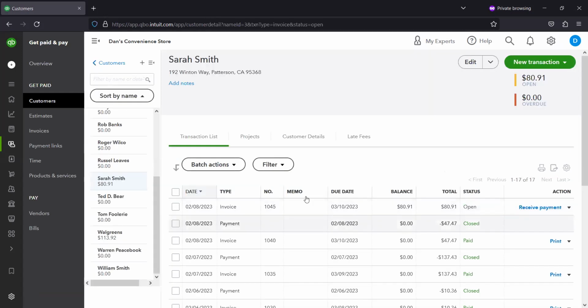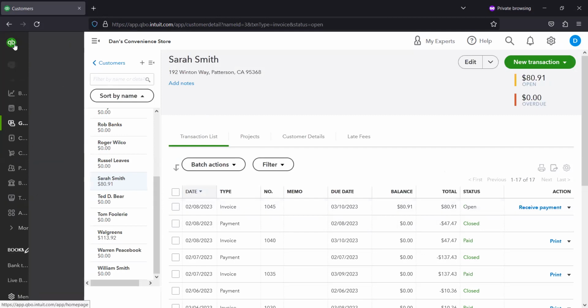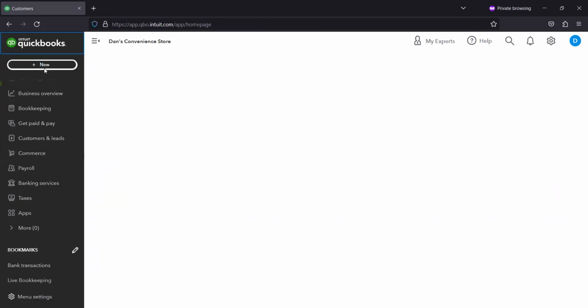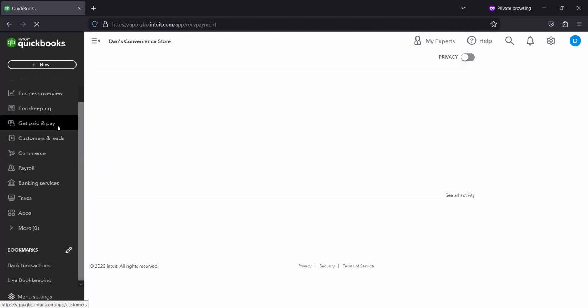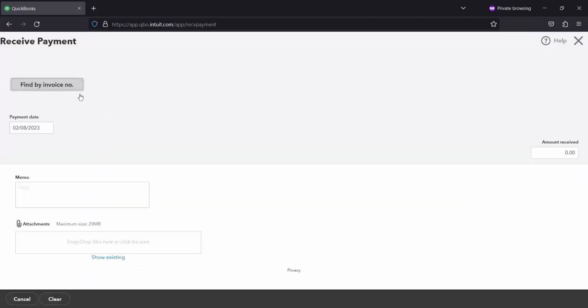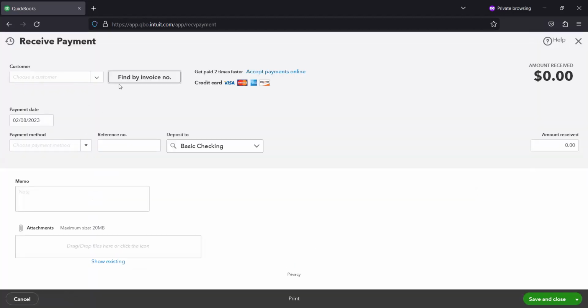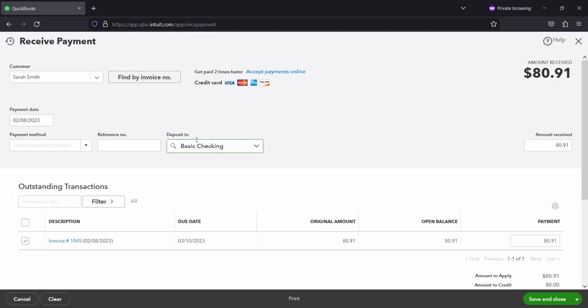I'm going to cheat. 1045. So I go up here to New. Receive payment. Find by invoice number. And here it comes.